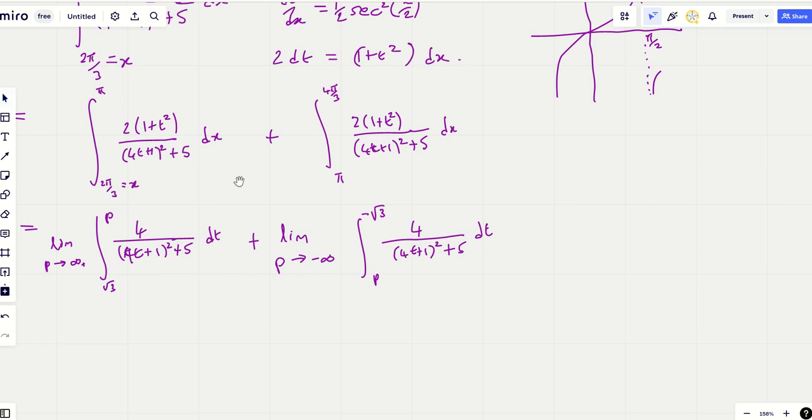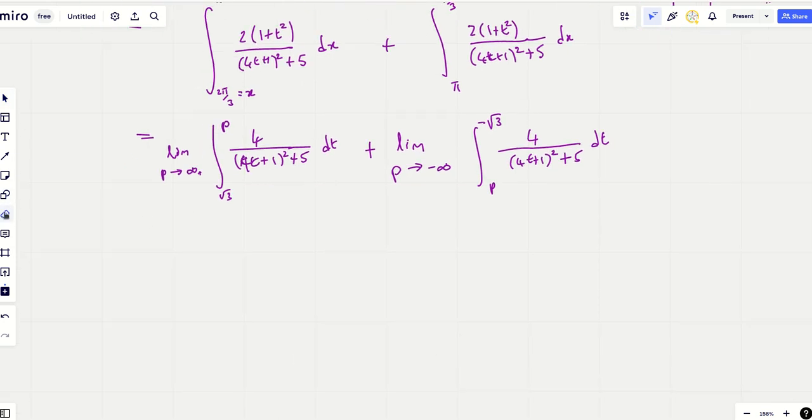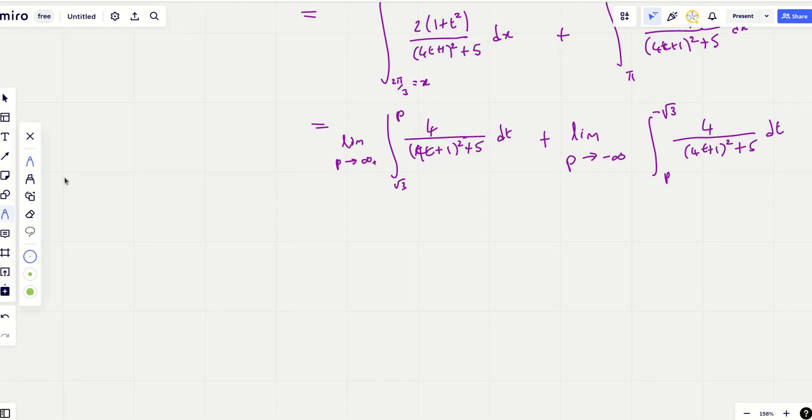Okay, so what does that give us? Well, you might get slightly stressed about integrating that. Don't get stressed about integrating that. It's a 1 over x squared plus a squared version, which is in the formula book, and if you integrate it, it goes to 1 over a arctan x over a. Yeah, so that's all I'm using here.